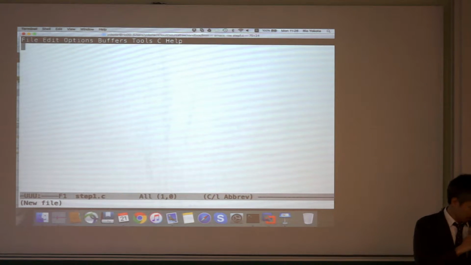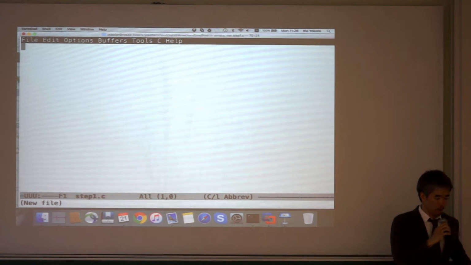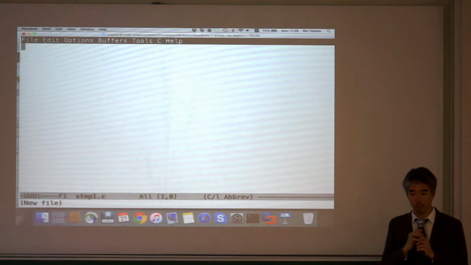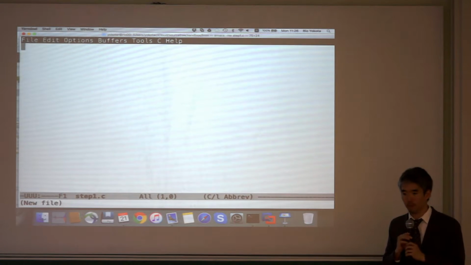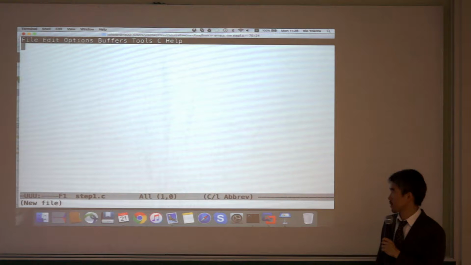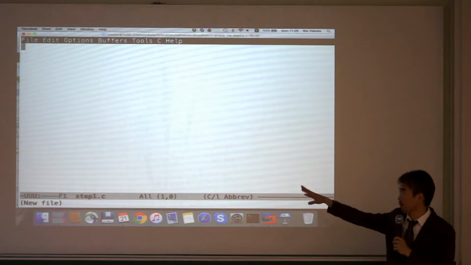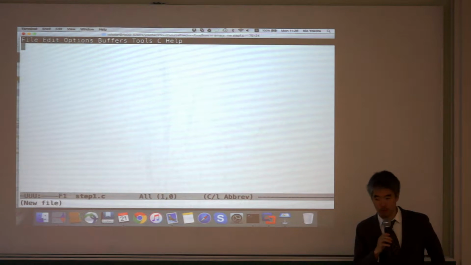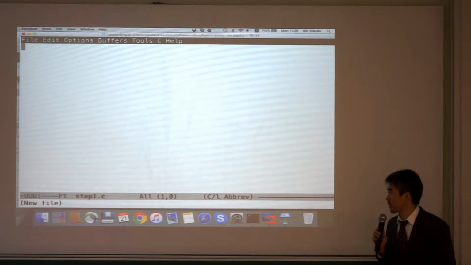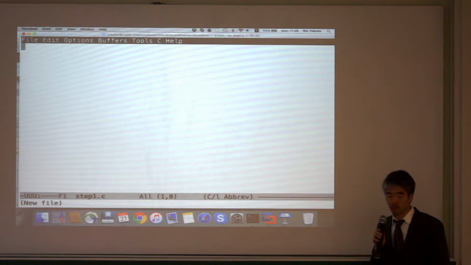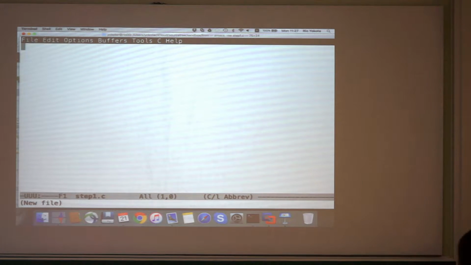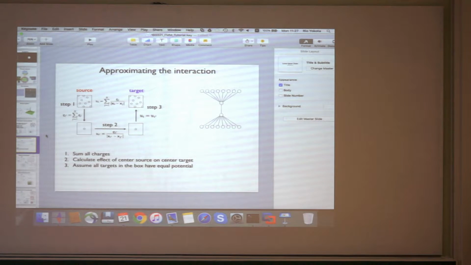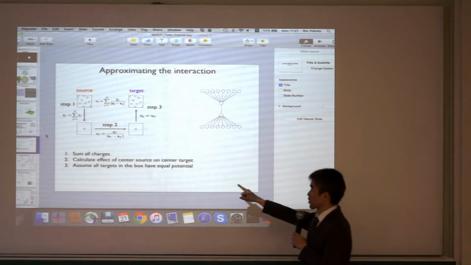Okay, now we will start the hands-on programming session, and I will start from very, very basic coding. Right now I have a file open. It has nothing in it. So I will start from here. Basically the first task, if those of you that are more experienced can go on, don't wait for me. You can already try. So the task is to do this.